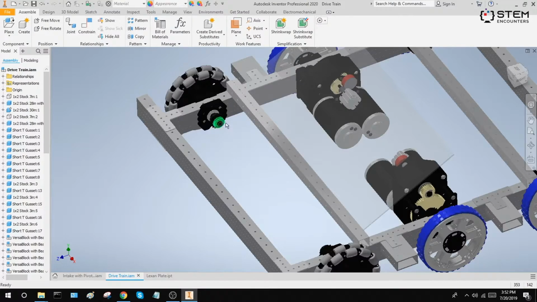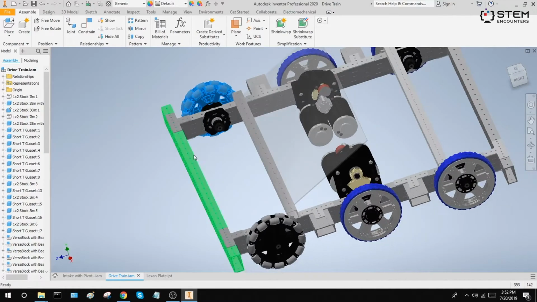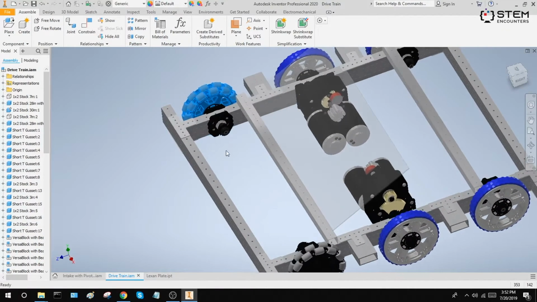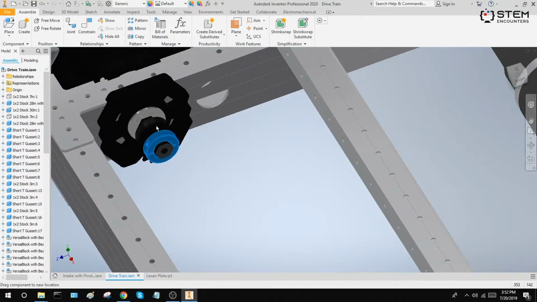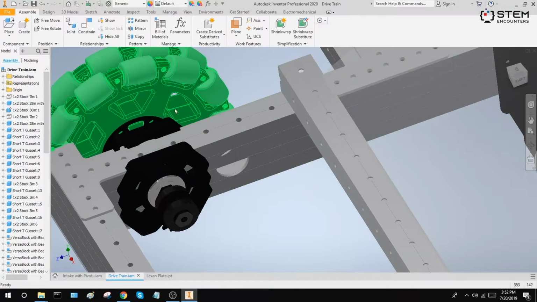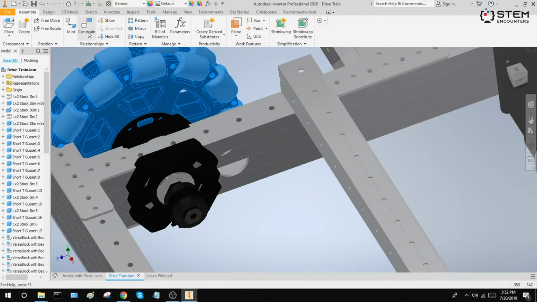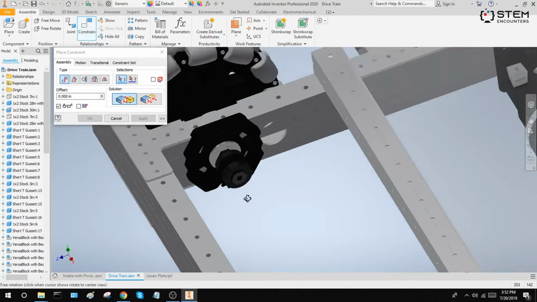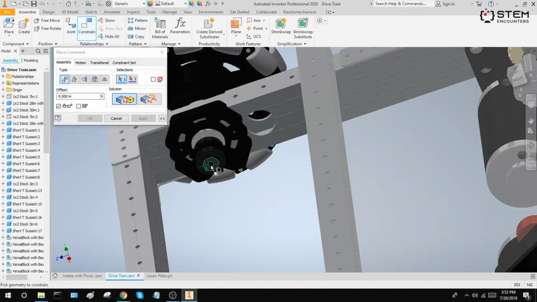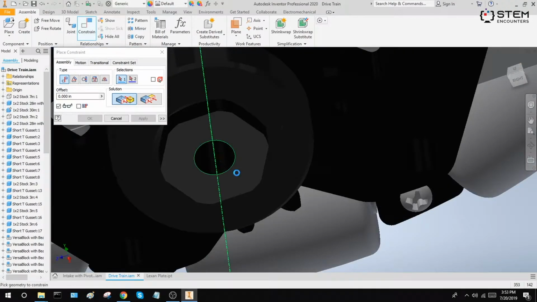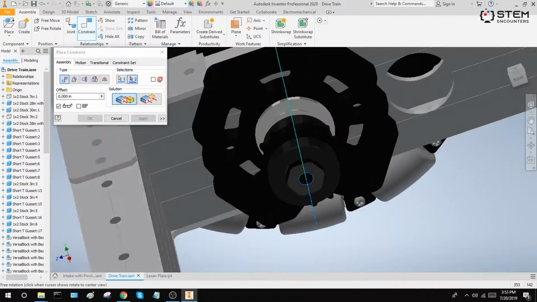In addition, let's say that I wanted to constrain this whole block assembly a certain distance away from this piece of stock. I could constrain the entire VersaBlock setup to this hole. We could also do another mate, where my first selection would be the axle of this hex shaft, the central axis.